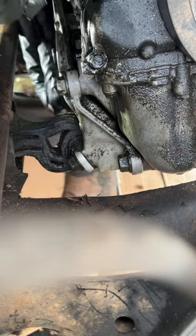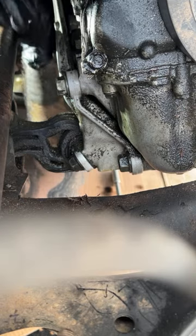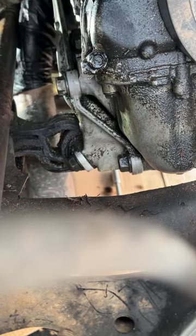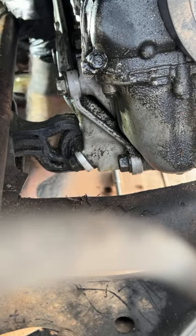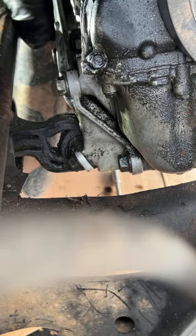Let's see how that does. Get her up in there perfectly, and then I can adjust her. Yep, there we go. Perfect line. Perfect. All right. See, if you try to get the other piece in after you get her up in there, it's near impossible. I would definitely tell you that it is the worst job of your life.